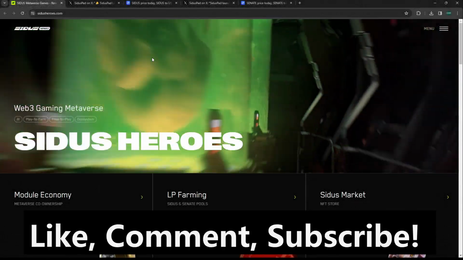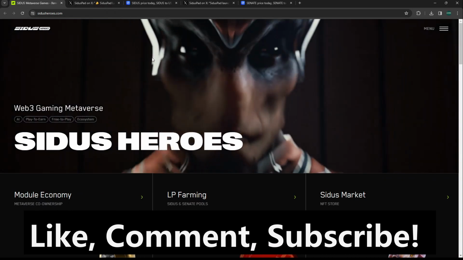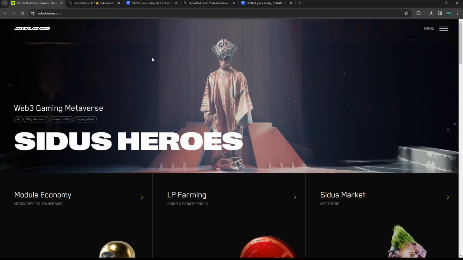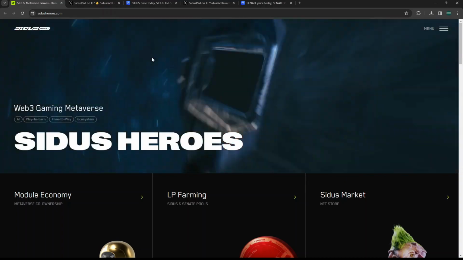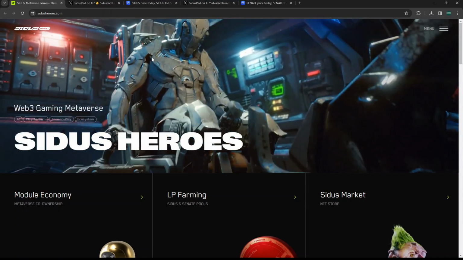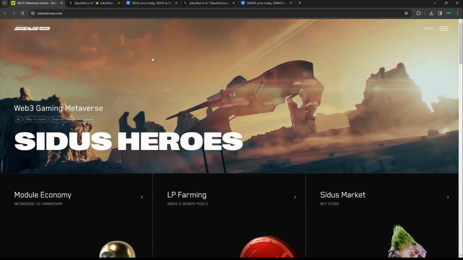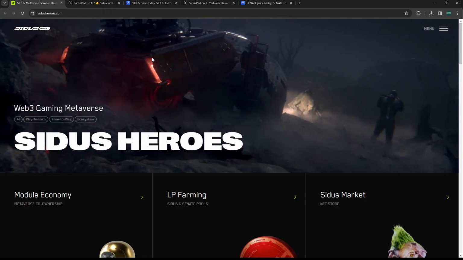So today we're going to be taking a look back into the Sidus Heroes ecosystem, an ecosystem we've covered a lot on this channel. We'll look at some of the recent updates they put out in regards to their SidusPad, which is the Launchpad within the Sidus Heroes ecosystem to help give more utility to both their ecosystem native tokens, the Sidus and the Senate token.